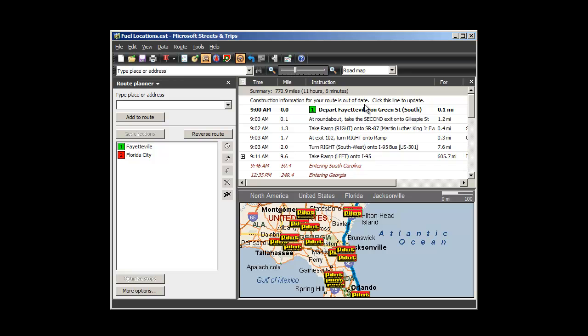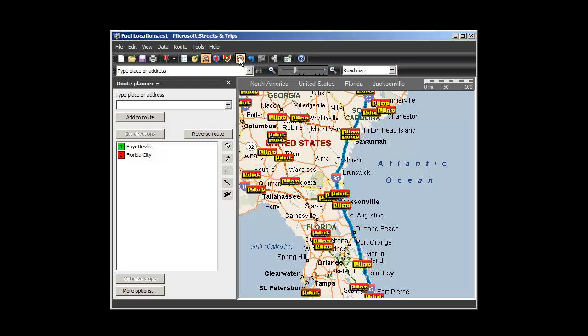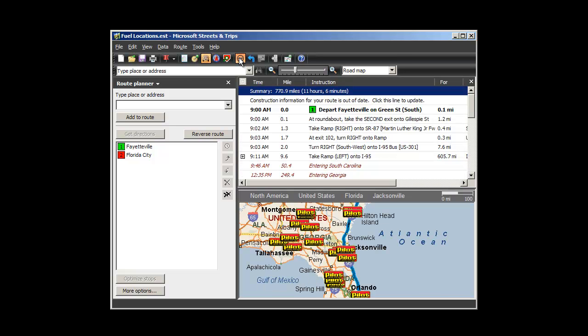I also see the Directions pane. By the way, you can toggle the Directions pane on and off by clicking the steering wheel from the menu bar. Click the Expand or Collapse Directions button in the Directions pane header. And now scroll down to a range that you're comfortable with to get refueled.